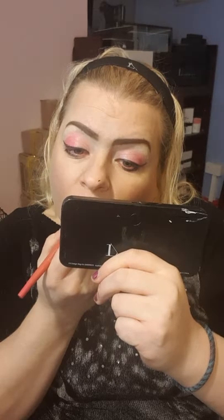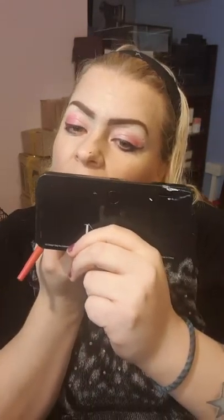So what we're going to do now is go in with our Perfect Lip Liner, and we're going to actually use it on the lips. There you go, look at that. This is smudge-proof and waterproof, so it's going to stay on here all day because it's enduring. And look how super quick and easy I just lined my lips. Oh my god, that was so easy to do.